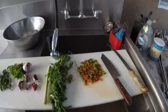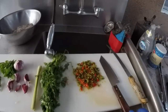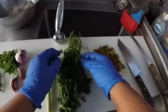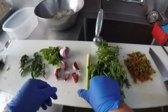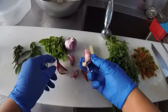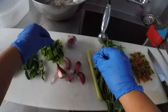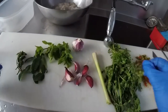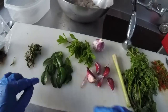Okay folks, I'm gonna use these ingredients to put on the fish lab. So I got a lot of peppers. These are the cilantros from my humble garden. And this is the lemongrass, also from my garden. And the red garlics from my garden also, see. And the mint is also from my garden. As you saw earlier, this is also from my garden.